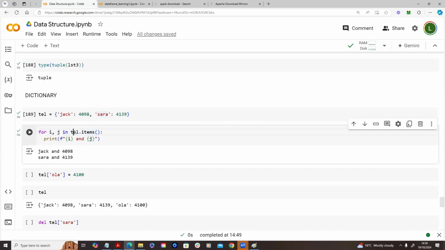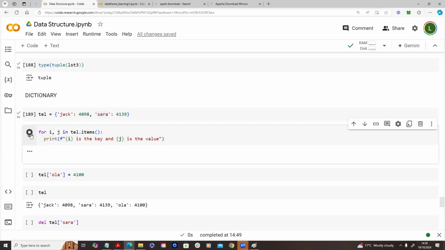I shouldn't be using this now because we still have for loop to cover. I just have to tell you how to play around with this. I is the key and j is the value.